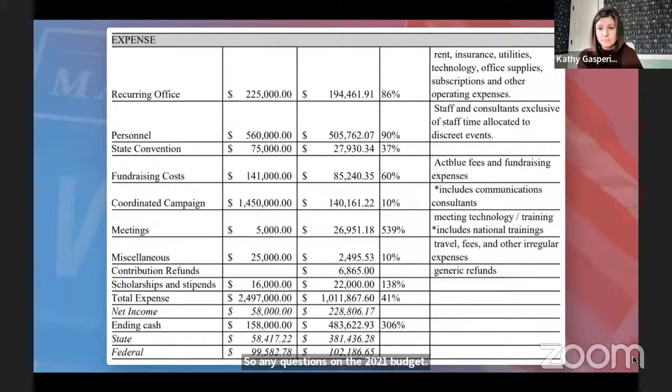Move to accept that part of the treasurer's report. Second. We have a move and a second. I see two hands, so I'm going to go to Bob Peters and Terry Alpha. Thank you, Mr. Chair. Bob Peters, 4th Middlesex, and thank you, Kathy. Just quickly, I get the variables on the income side, but I wonder, are there opportunities or investments that we're not able to realize because we're not seeing our revenue targets come in?